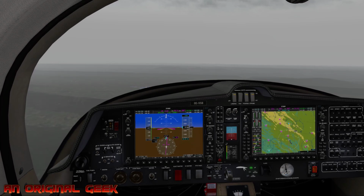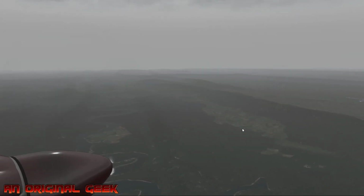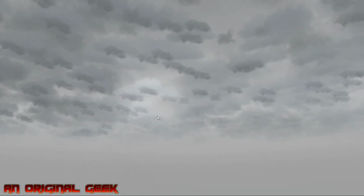I'm gonna go ahead and hit our... I'm not gonna hit that. We'll wait till we're a little closer. We're still what, 30 miles out. There's some reflection down there on the water. There must be a sun someplace up there.